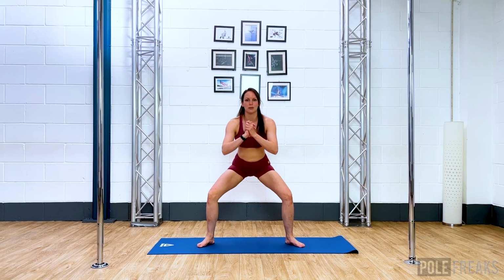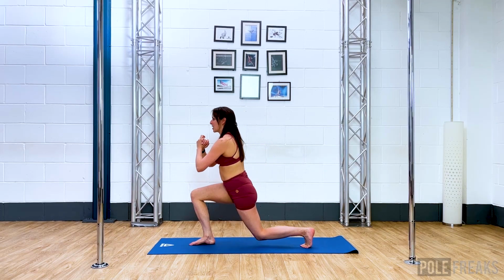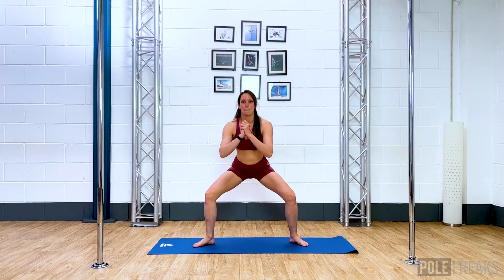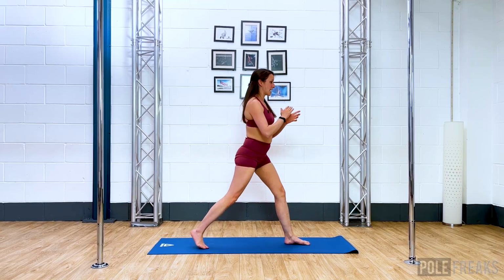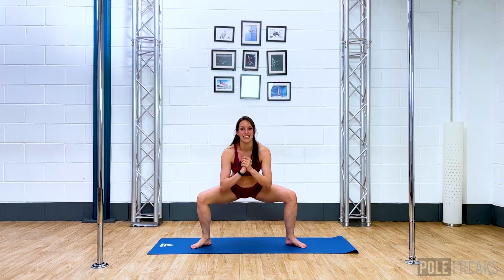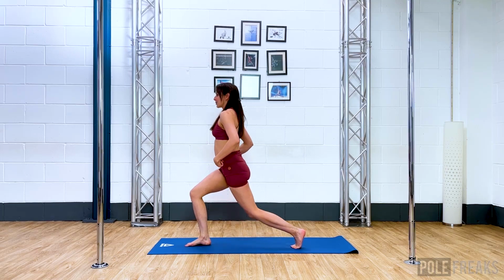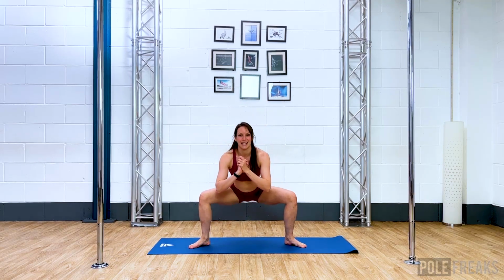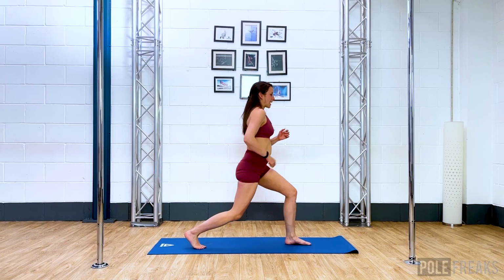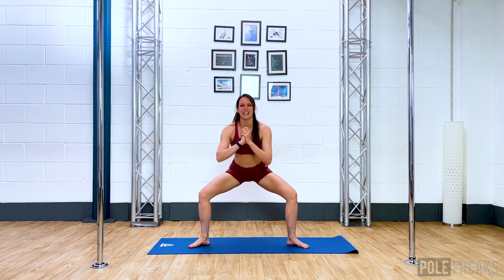We're going to come down into a squat first of all. Come up a little bit. Turn to one side to come into your lunge. Come up a little bit. Back to the center. Turn into your lunge. Okay, we're going to keep moving through here. Keep your chest lifted as you come into the squat. As you turn into your lunge, make sure your shoulders are above your hips. With that lunge, that back knee can kiss the floor. It can hover slightly, whatever feels good.